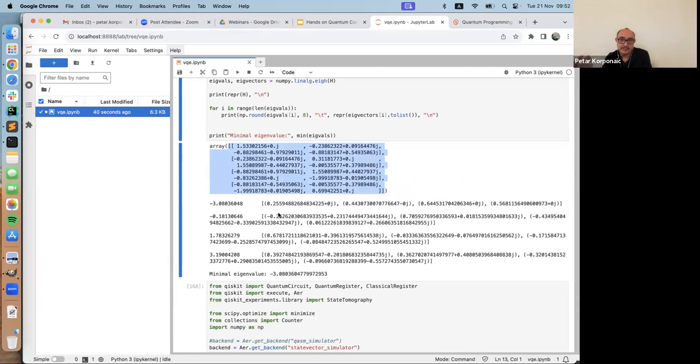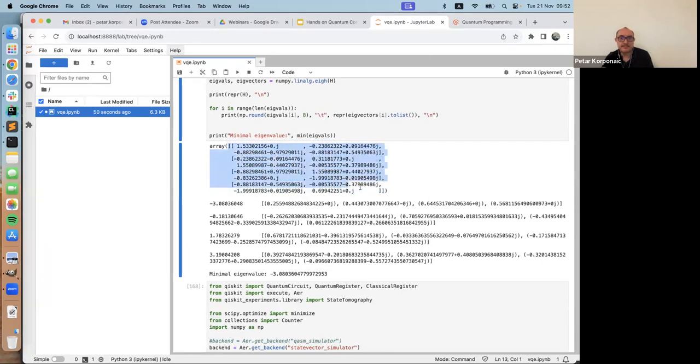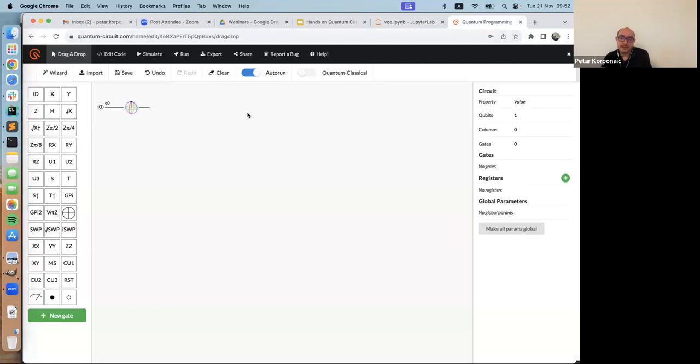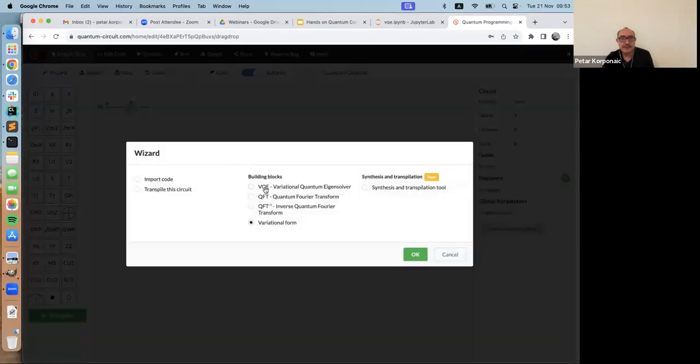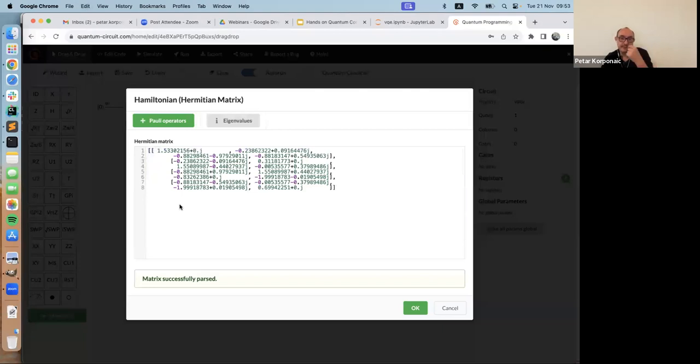Let me do it. I will copy this random matrix into Quantum Programming Studio, where we will use a wizard. There is a wizard, VQE, Variational Quantum Eigensolver. We will copy and paste this matrix. I will explain what this wizard is doing, but I just want to avoid a lot of typing and clicking around.